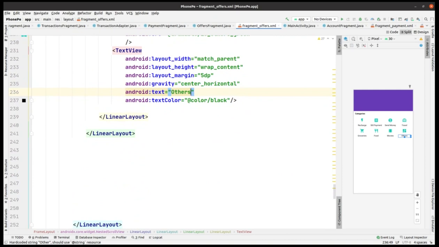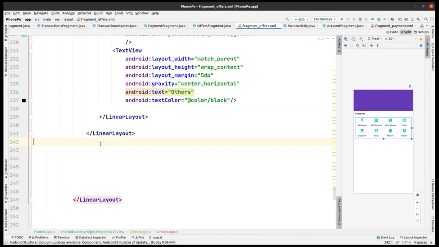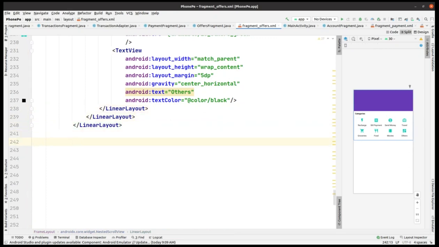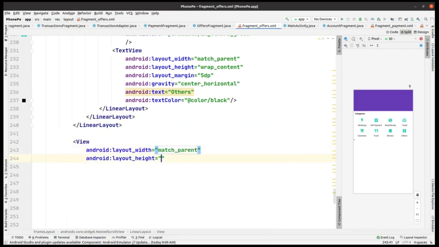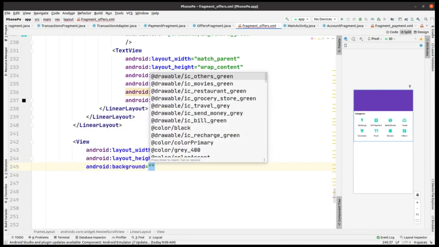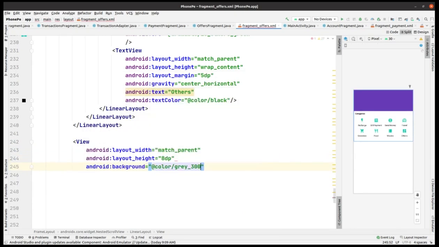Now what we have to do, let me see, and then work over it. No issues. We have closed 3 linear layouts, and now what we gonna do is to get this. First of all, layout width and height, match parent and 8dp for particular view.